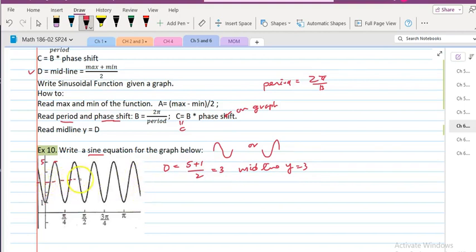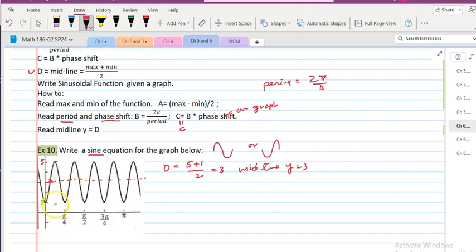Now, if I do the midline here, you can see the sine function starts from here. I don't know where it is because it's not very clear. So we know that the first one starts from... So this could be a quarter, a quarter of 0 to pi over 4.